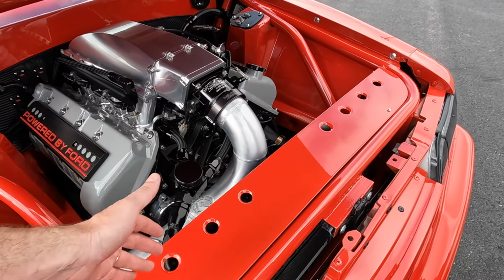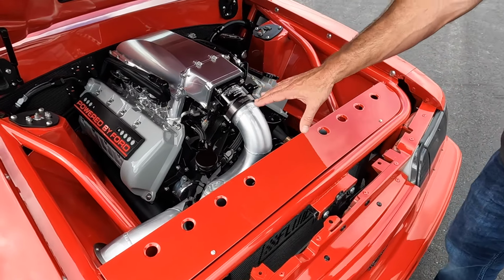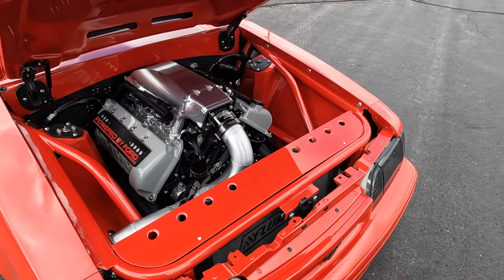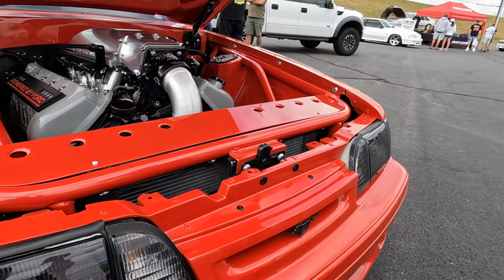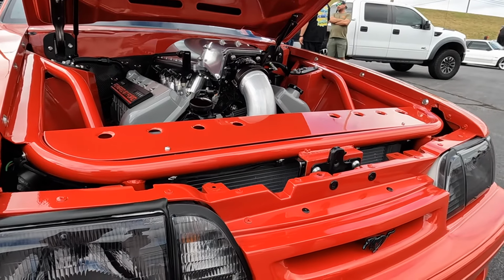This is what really caught my eye here. You don't normally see this. So what are we looking at here? Just a custom little cover that we built to cover the radiator and the fans, just to really clean everything up. Just a little dimple die, something to kind of clean it up. You don't see that. Anyway, it's gorgeous, those little details here and there. A panel for here is what I really want to clean up. You run out of time sometimes. Well, I mean, you made it here.